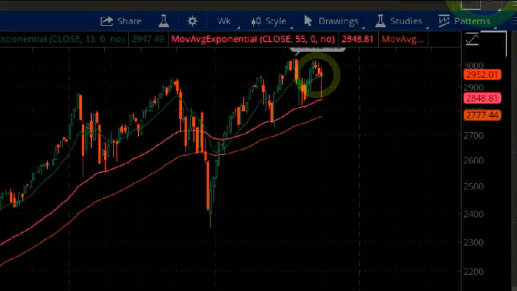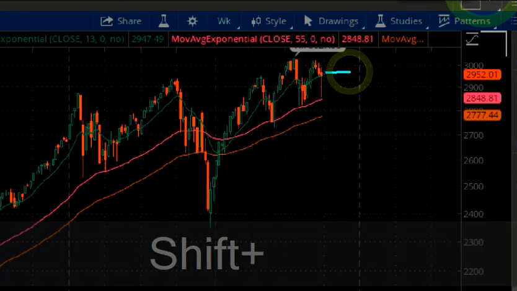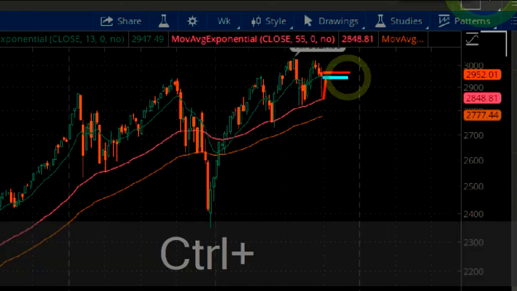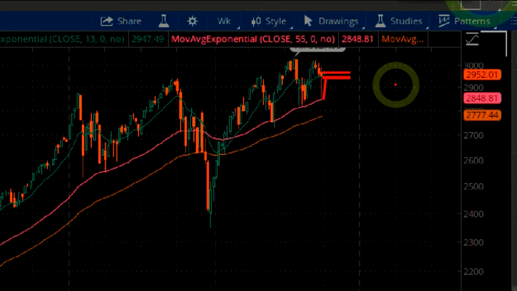We opened the week at this higher portion of the candle right here, and then the market ran all the way down to here. It kind of touched this, which is a 55-week exponential moving average. You can see right here, it touched it, and that's kind of been holding. That's just a coincidence, I've had that on there forever. But that 55-week moving average has kind of been holding. It went right down to it and rallied back up and closed lower for the week, just slightly lower right in here.